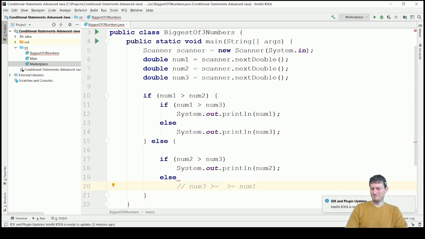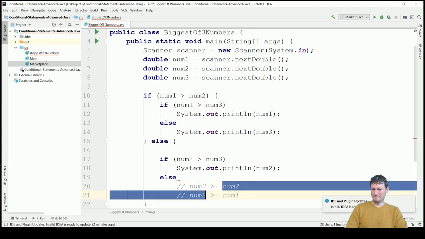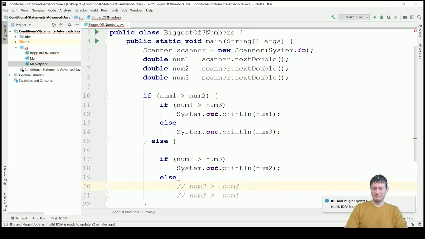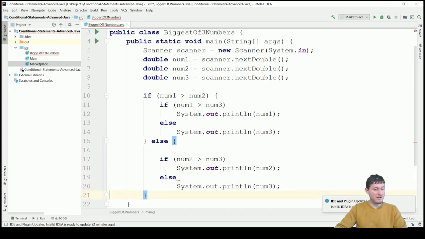It's the same. So which one is the biggest? Num3. Okay? Do you agree? I believe so. And this should work correctly. Let me check whether it's correct or not.